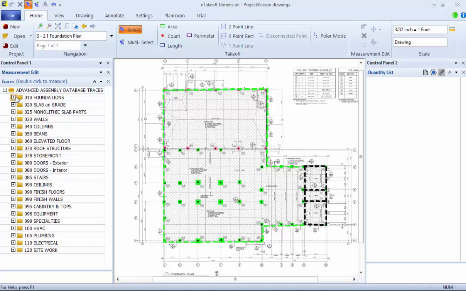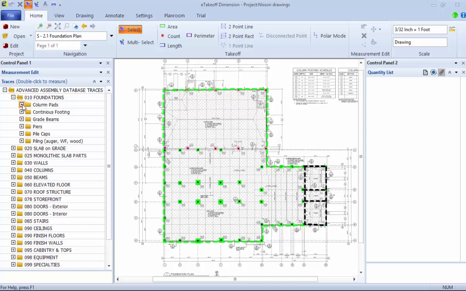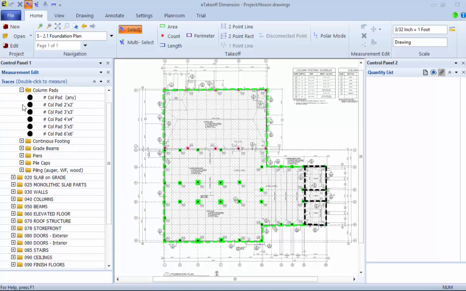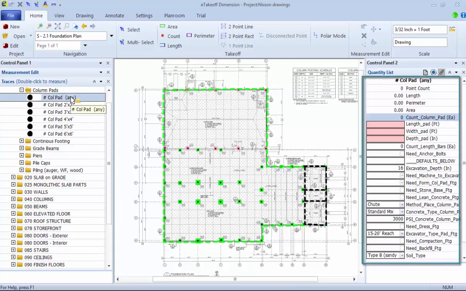With an integrated system, these traces are part of the database, but they depend on the type of database. For example, traces for a general contractor would be different than traces for a concrete or renovation contractor. But regardless, when a trace is selected, measurements, the how much part, appear in the right window.